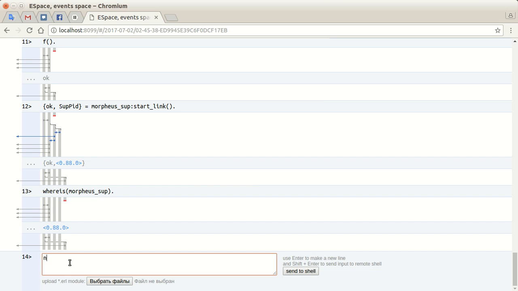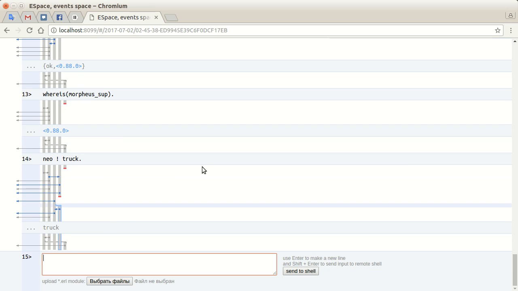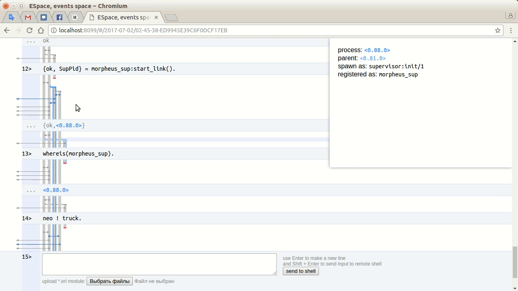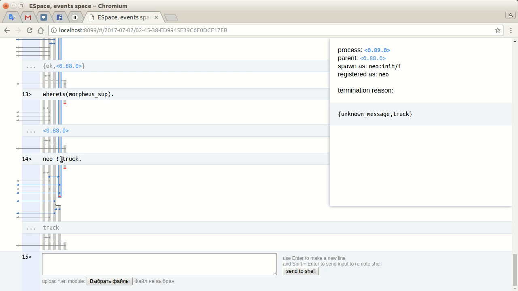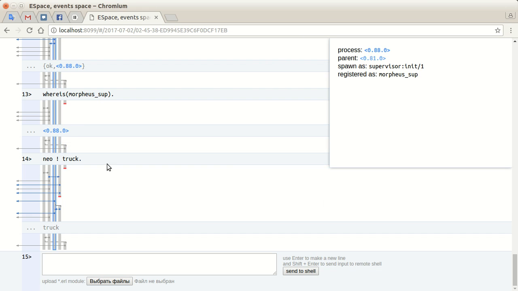Okay, let's try to kill now again by truck. So here our supervisor, here was our Neo. After executing this command, it dies with reason unknown message, truck, and its parent, supervisor, starts Neo again.